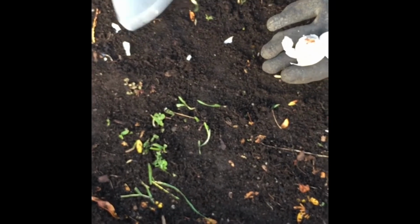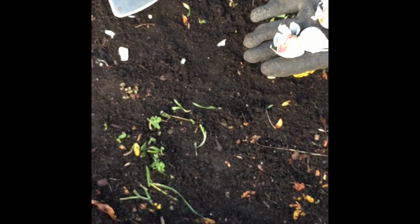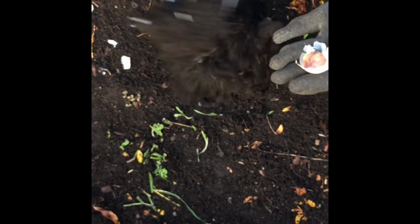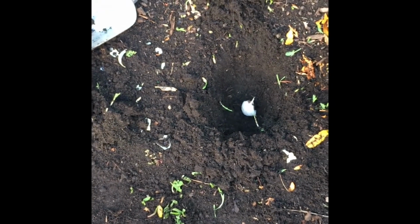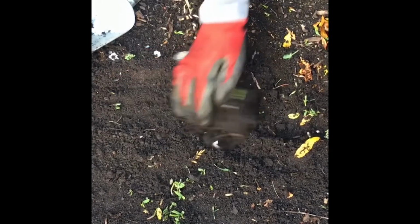The next step, you want to dig down about 4 times the length of your garlic. So if your garlic is about 1 inch, you want to dig down about 4 inches. You want to plant with the root end down, the pointy end up. This is where the roots are going to form from. So if you place it down in there, the pointy end up, cover with soil, and that's your garlic planted.